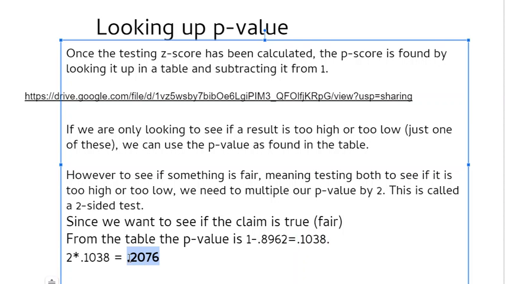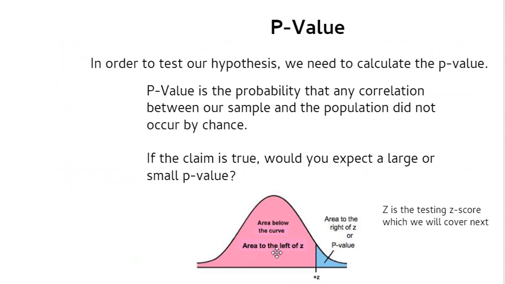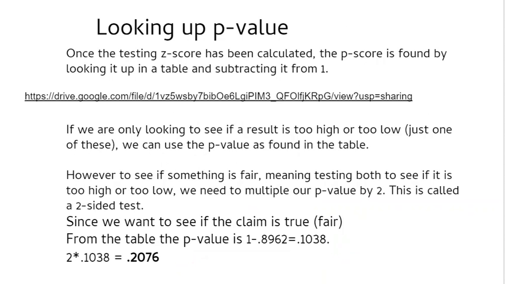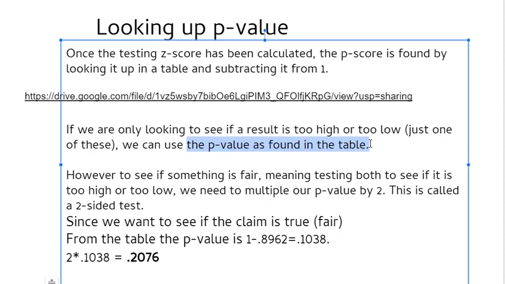All right, and let me see if I can explain those steps just a little bit to you. 0.8962, that's telling me this area here, but I want the area on the right. That's why I subtract it from 1. So subtracting it from 1 will give me this area on the right. Then I'm only going to multiply it by 2 if this is called a two-sided test. If I want to know if something is neither too low nor too high, then I do a two-sided test. I do not multiply it by 2 if I want to do a one-sided test; you just use the p-value in the table. We'll see an example of that one, at least we'll see one in your activity today. I'm not sure if we see one before that.